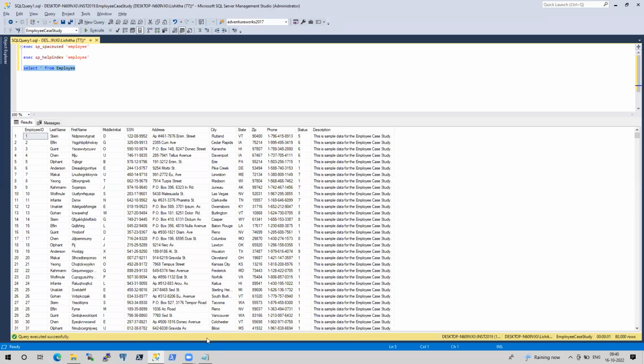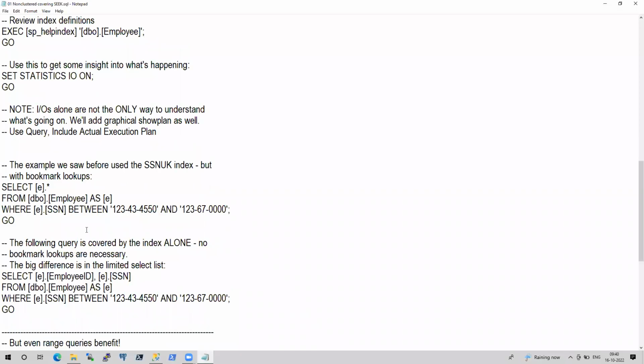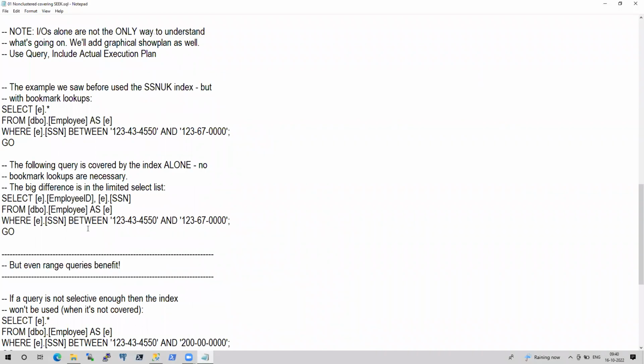So let's move now and let's try to analyze a few queries. And I want you to suggest a good index for me based on the data you are going to see. So it will be a kind of interactive session rather than me just talking about indexes. Okay, so let's do that and see what happens.